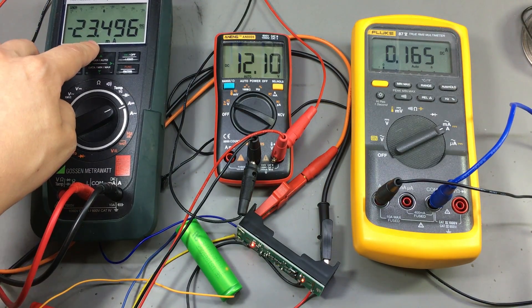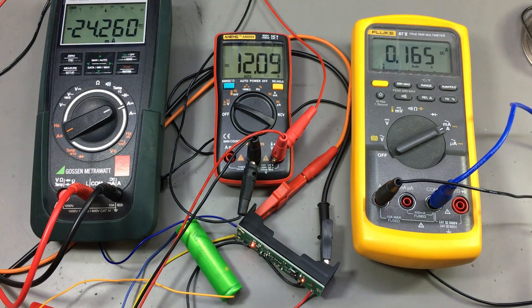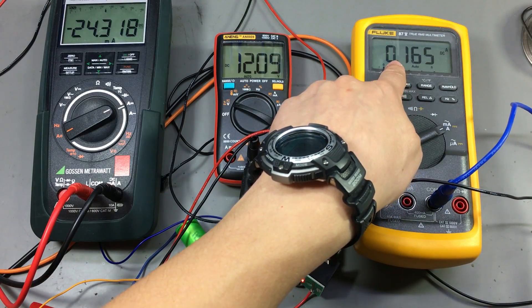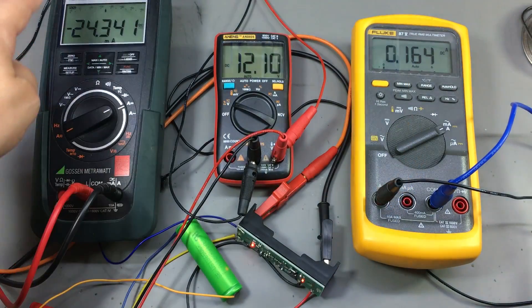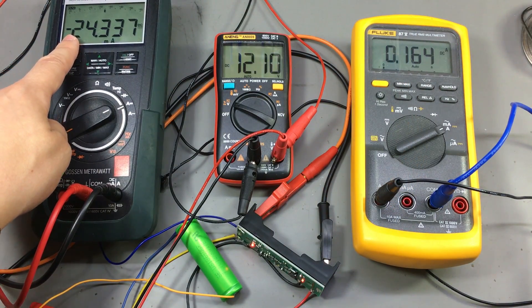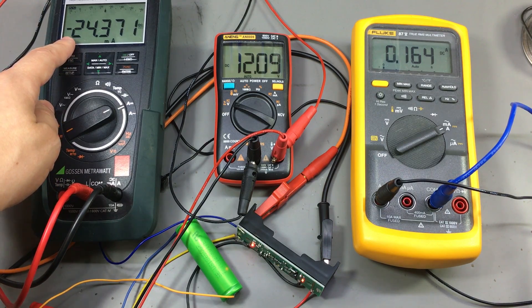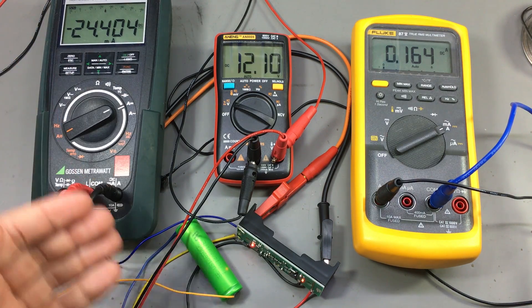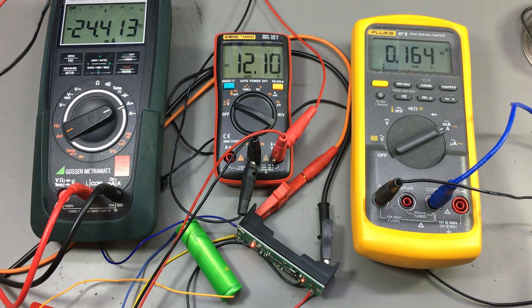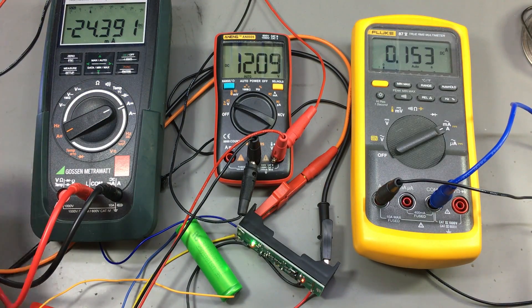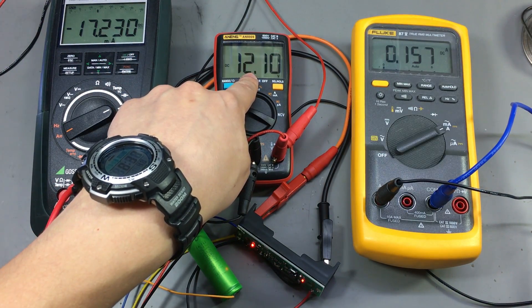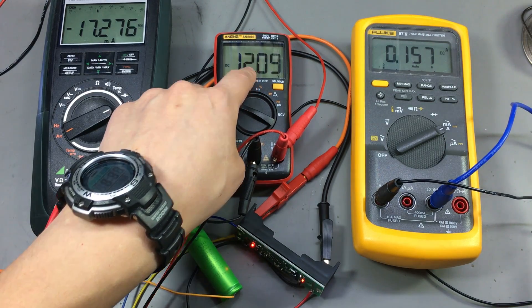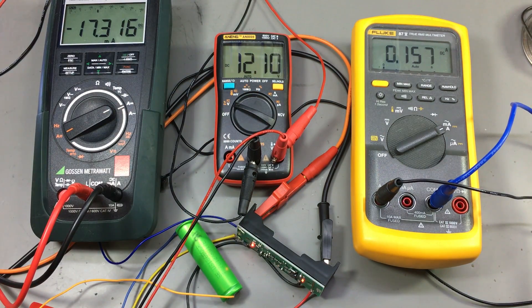So we have some current flowing into the module to the DC-DC converter powering our LED, and also some current flowing into the battery charging the battery. Now if I turn off the external input, the 5V coming from my bench power supply, we should see this current going to zero and this current increasing to a positive value, which means current will be flowing out of the battery to the DC converter powering our load, the LED. And we shouldn't see this voltage on the output drop whatsoever. So let's try to do that.